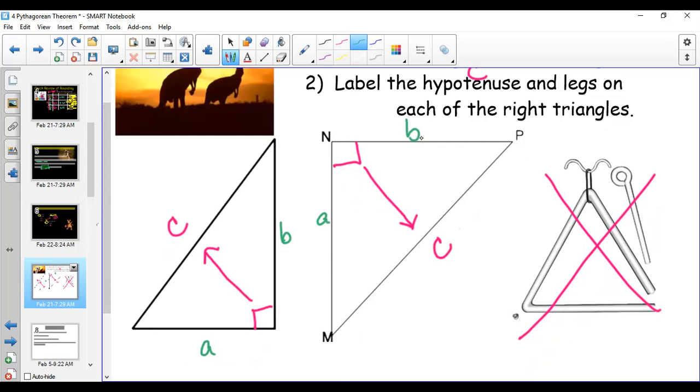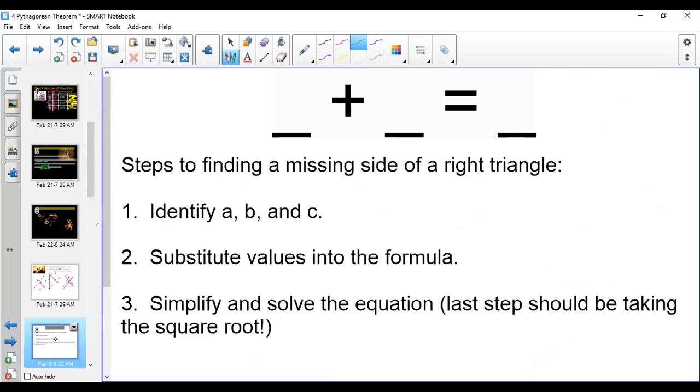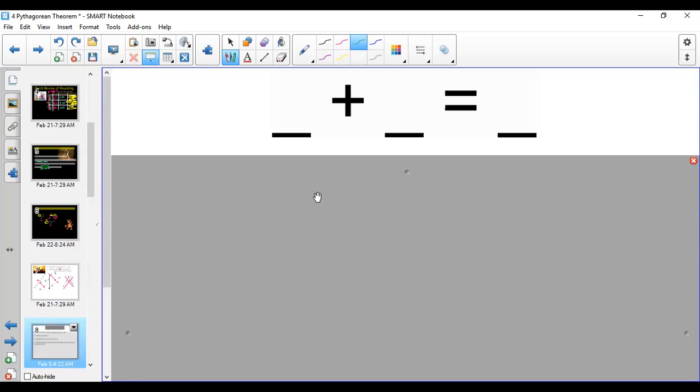All right, so now that we know the parts of a right triangle, let's start using that information to actually find a missing side. So here are the steps we're going to follow. First off, we have to know the formula. And if you remember from the video, we took the square of one of the legs and turned the other leg into a square, and we combined them or added them, it was equal to the square of the hypotenuse. So a squared plus b squared equals c squared is what we call the Pythagorean theorem.